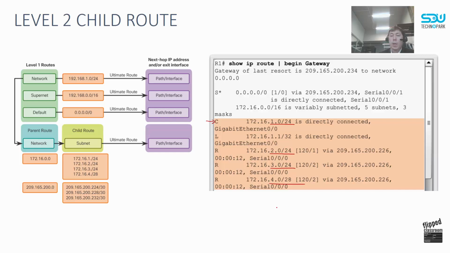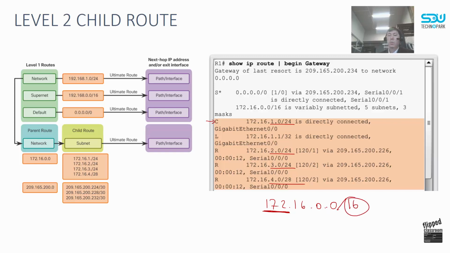But if we take a look at the classful addresses, 172.168.0.0 network. If your first octet is like this, then your classful prefix will be 16.